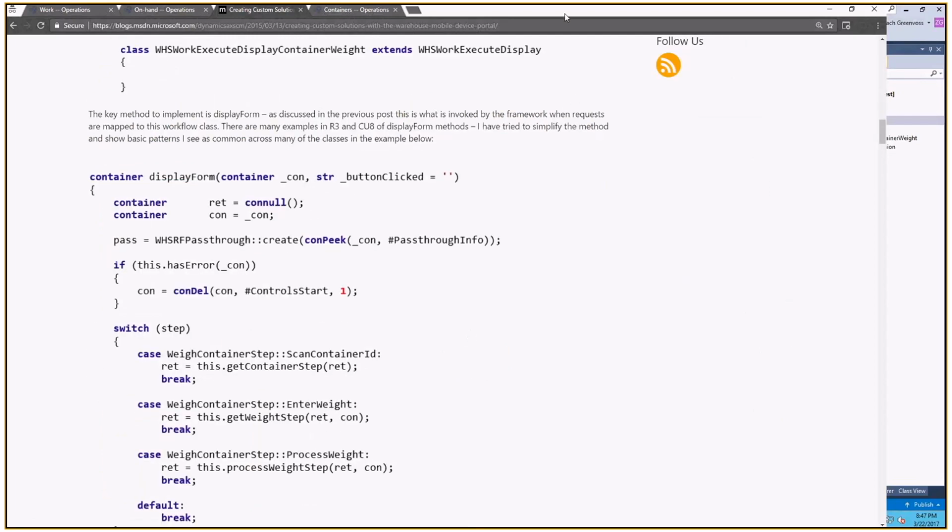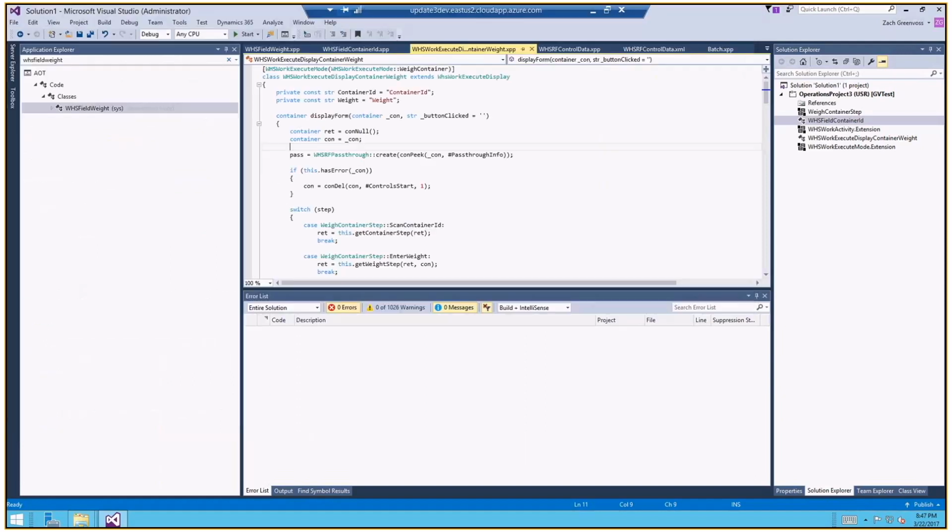So I thought it would be good if I could show you that same demonstration, which we called a weigh container workflow, where as part of a process you wanted to add in a container and then weigh the container and then save that. It was a fairly simple state-based model, but I wanted to show that that same exact workflow can work in this new mobile app.